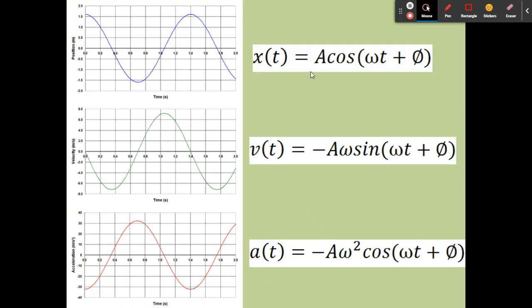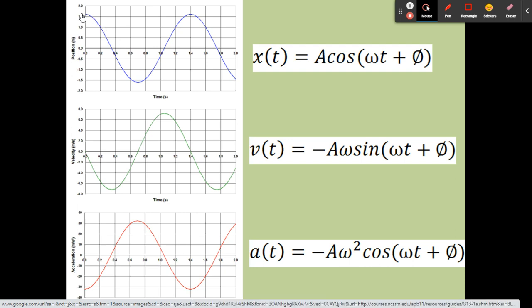And way back when we first started talking about simple harmonic motion, we kind of reasoned through what these graphs were going to look like. So if we start our spring stretched out, then it's going to have a positive amplitude. It's going to go through the middle through equilibrium. Then it's going to squash in and have a negative amplitude. Then it's equilibrium, stretch out, and so on. Speed is going to do just the opposite. That speed is going to start from rest because we're just holding it there at its biggest amplitude.